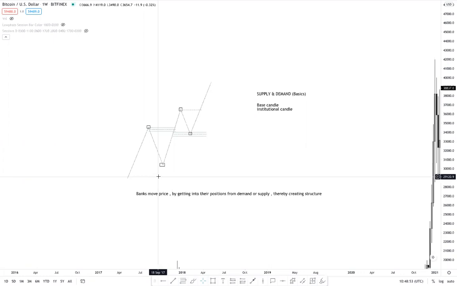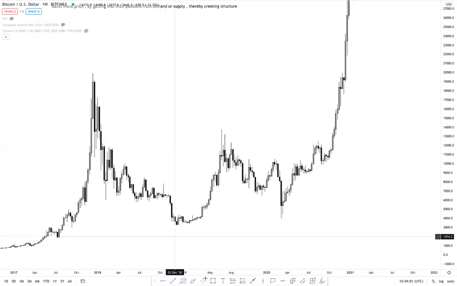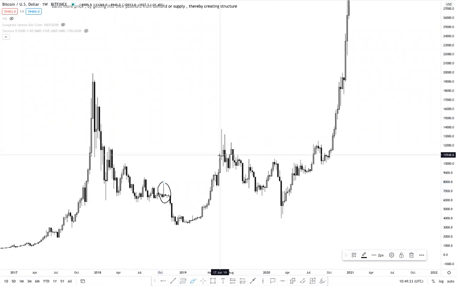A base candle is a candlestick that has less body and more wicks. An example of that, let me look for a candle like that. So this candle here in particular is a base candle, because it has less body, which is less open and close of the market, and more high and low of the market, because every candlestick has a high, open, low, close. Everyone knows that, right? So the ones I'm looking out for are the ones that have low open and close. These are base candles. Anyone that you see that has less body and more wicks, that's a base candle. Now that's one.